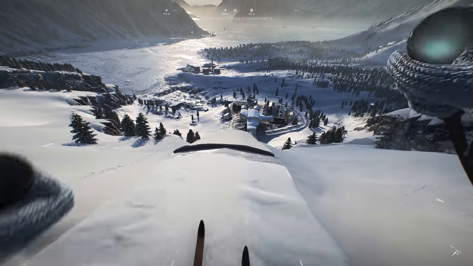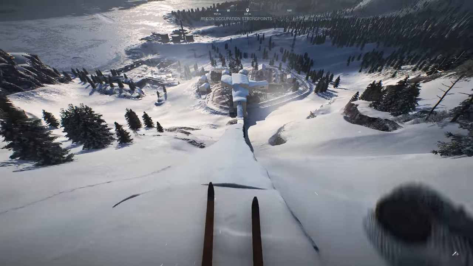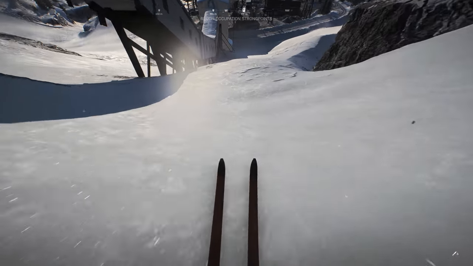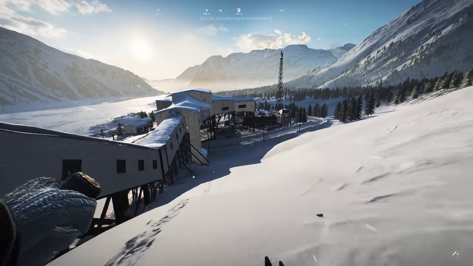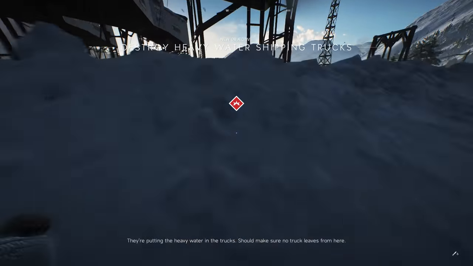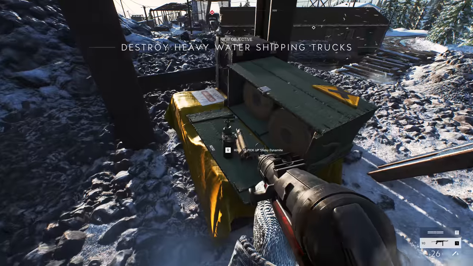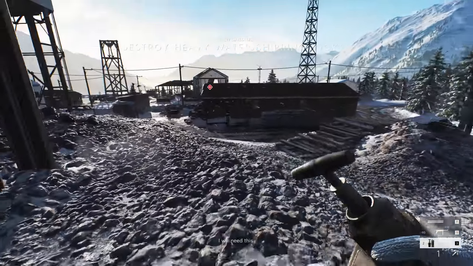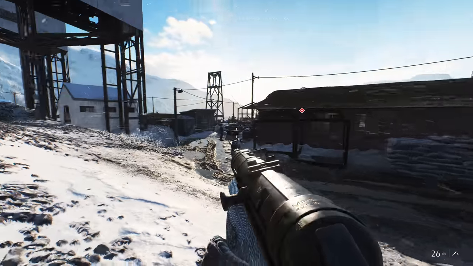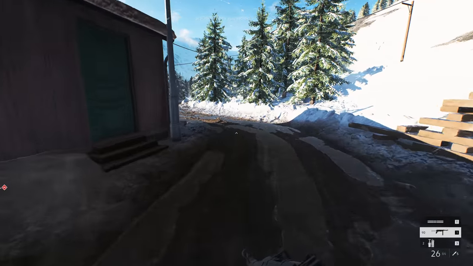raids. In the game, we play as a Norwegian freedom fighter whose mother, a scientist, has been taken hostage by the Germans. Our objectives are to continue their work, sabotage the heavy water supply and production, and ultimately discover the mother's fate. The mission is open to the player. Out of the three objectives presented at the start, the player can complete them in any order that they choose, but most tend to start down here with the destruction of the shipping trucks.